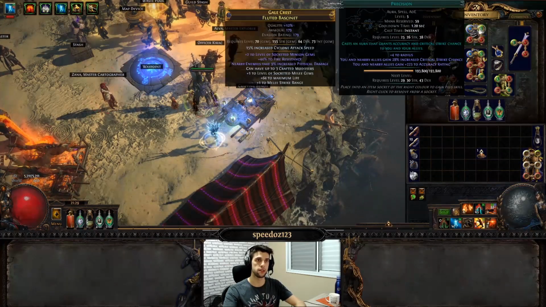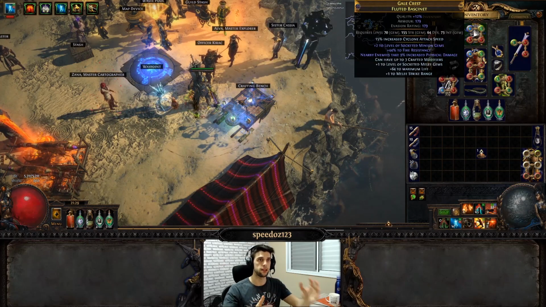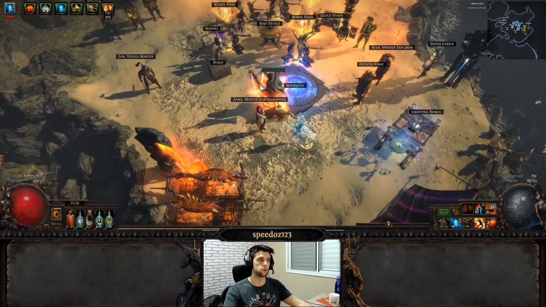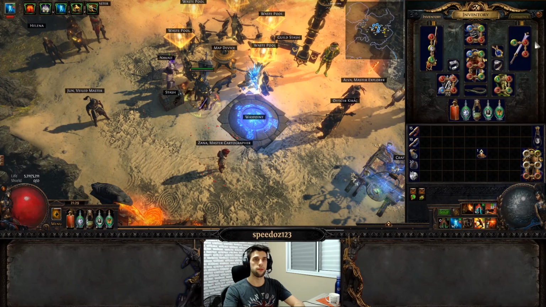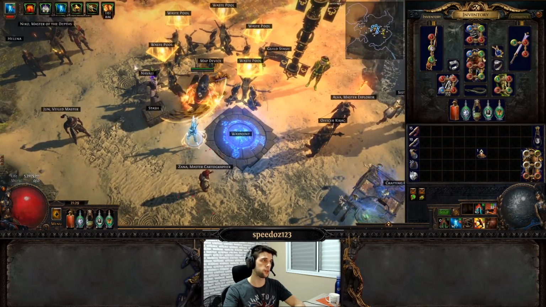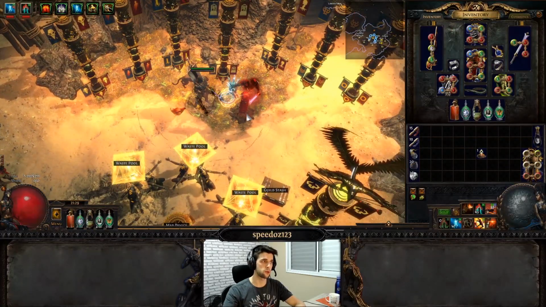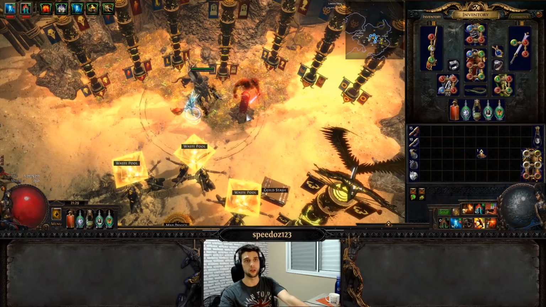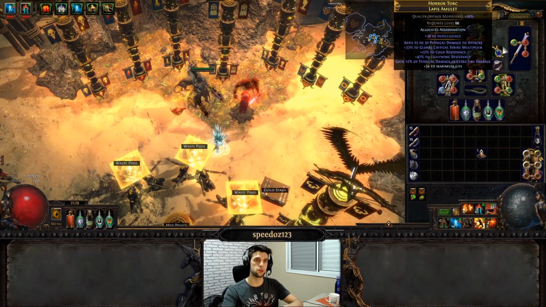Be aware that the Precision level needs to be balanced with your mana here, so you can also be able to cast the Molten Shell. We also have Culling Strike with Vaal Ancestral Warchief and Ancestral Protector. It is very important that when you're bossing, you activate only once the Ancestral Protector and then the Vaal Ancestral Warchief, because a regular character can have only up to one totem active.